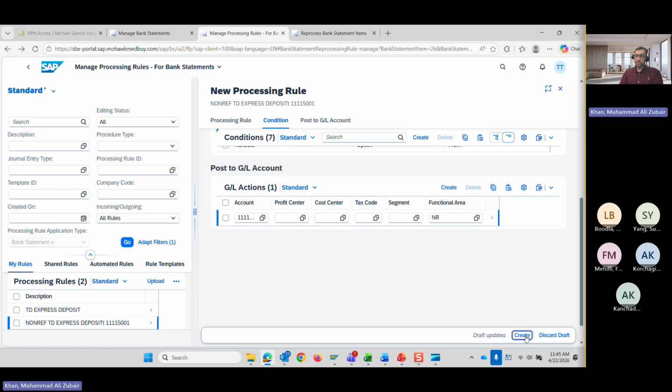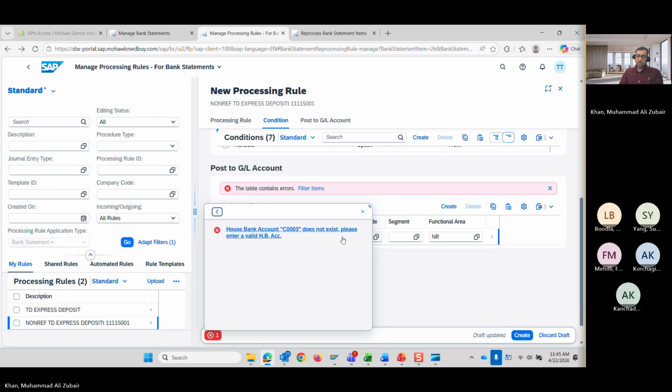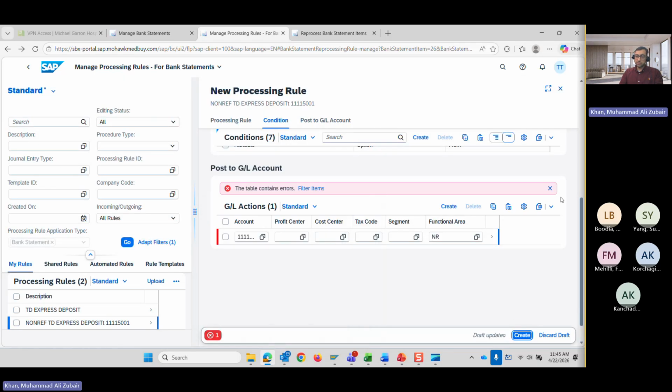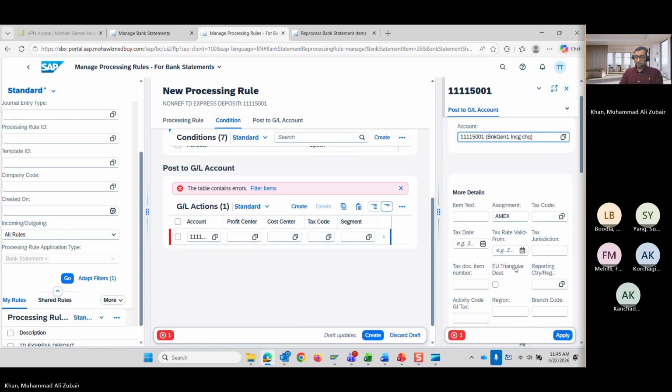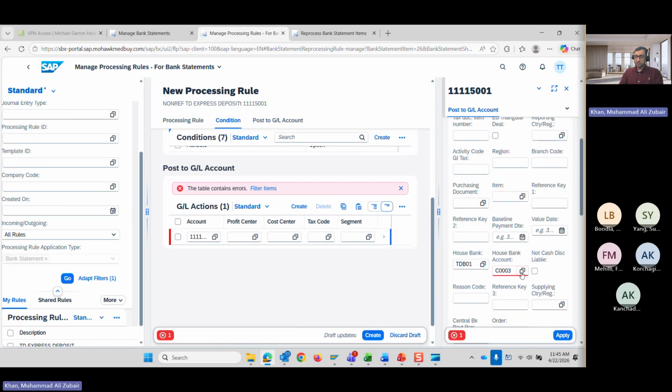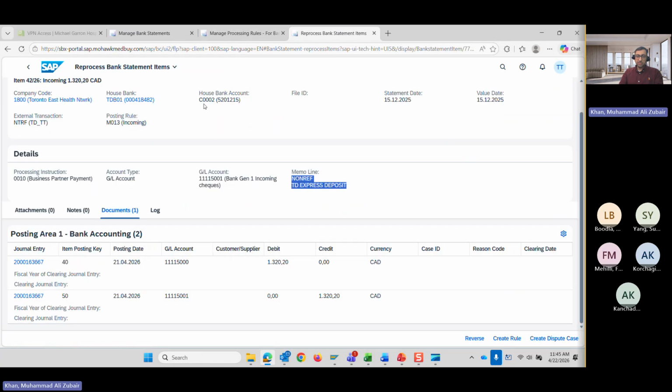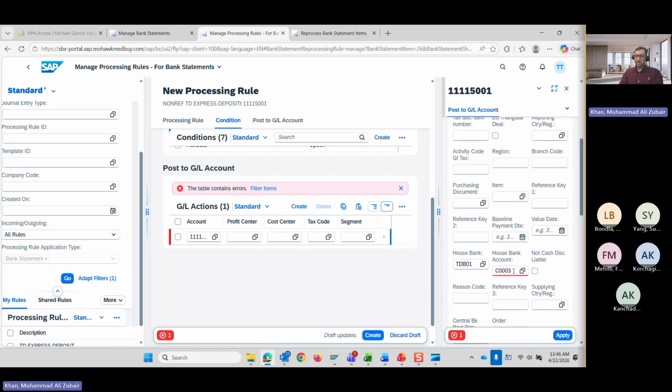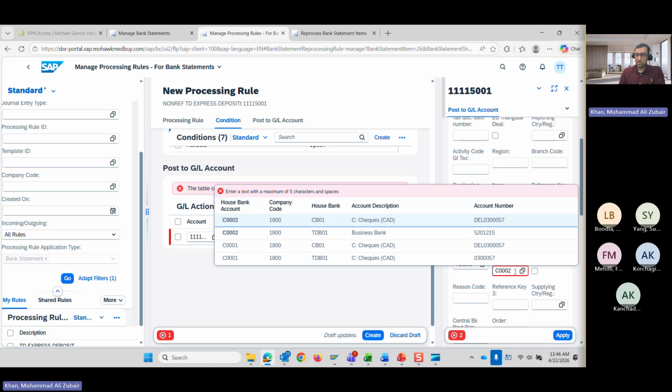Apply, and we can create a rule. There's something going wrong with this, so we have to change it. Normally this does not happen. It's C002. If you see, this is C002, so the system should put 002, but since yesterday this is happening. I don't know why. See this business account.